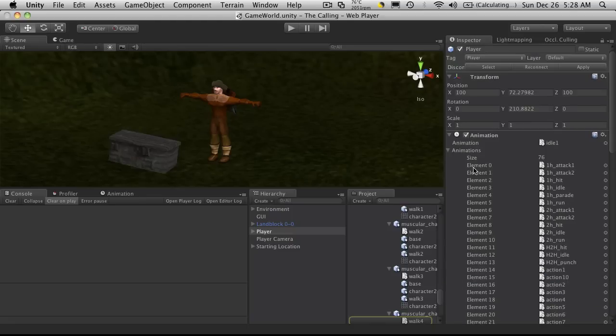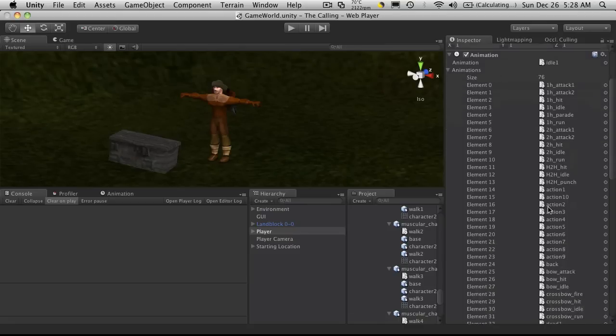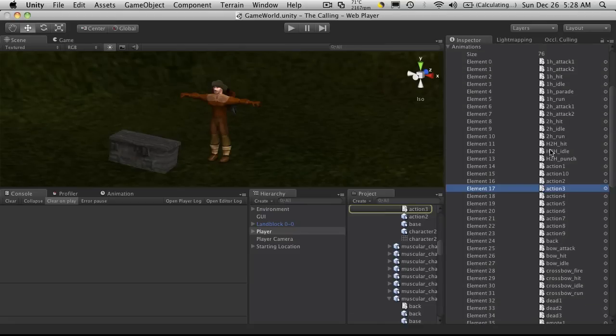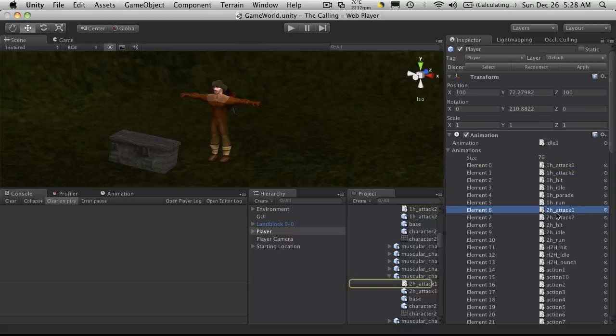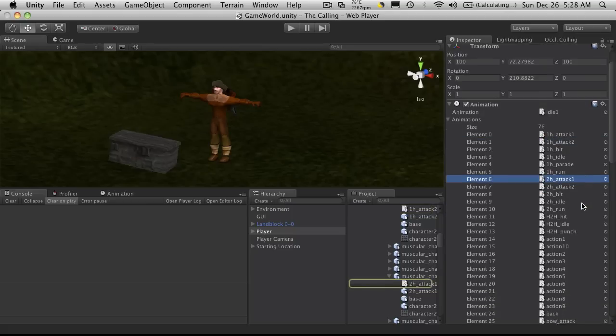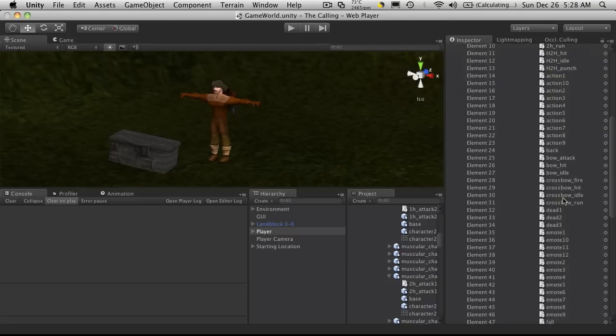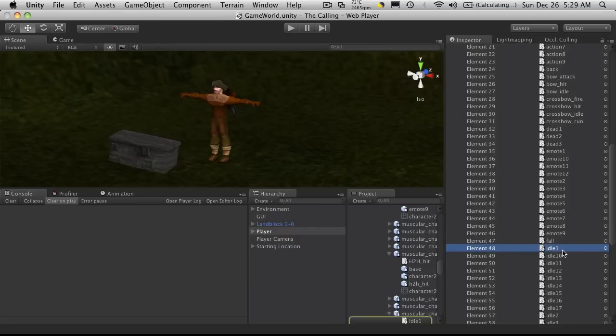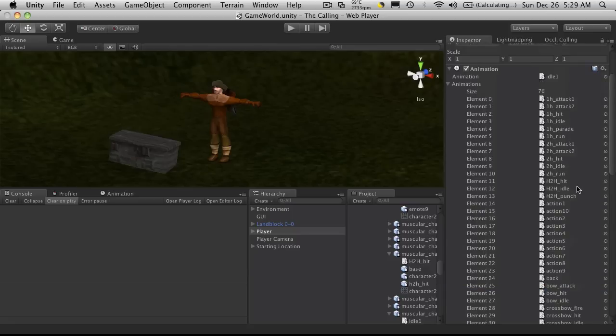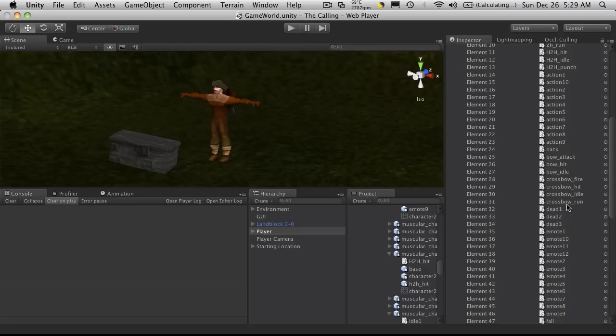And if you're not creating your own models and animating them, you'll notice that all the different models that you get from people, they're going to have different names for the animations. So we're going to have to figure out a way around that, because I'm going to be using different model packages that come from different people. And while this person calls their idle animation with the one where they're just standing around idle 1, I know other people are just going to call it idle. Someone else might just call it standing around. So we'll have to implement a system where we can reference these animations regardless of what their name is.